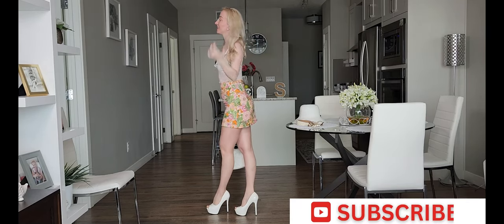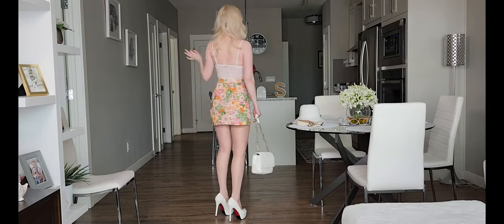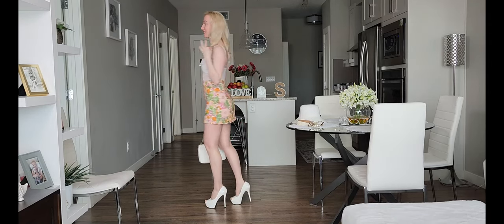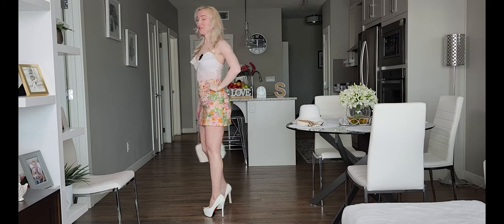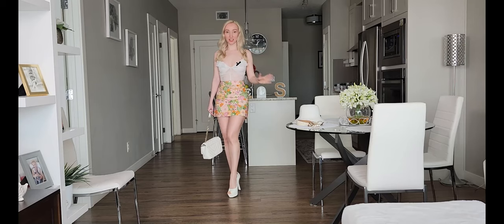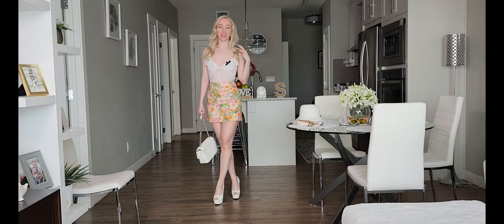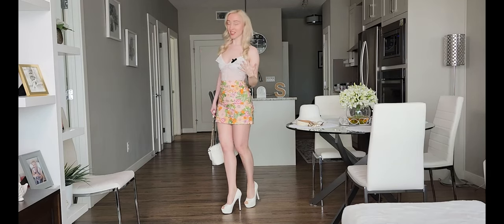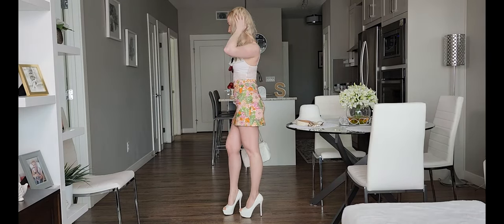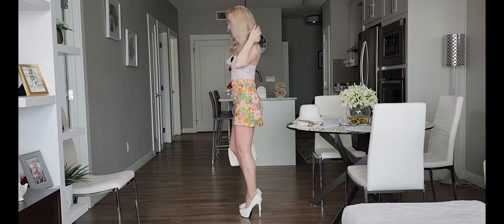It's so cute. The skirt has a bunch of different colors and is so summer, spring-like. And the shirt fits as well. It's white. So see how different the look can be, just one small thing is different. I just changed the shorts, pantyhose, shoes, and left the top the same. But it made this look completely different, right? And I think it's really cute as well. I like both.